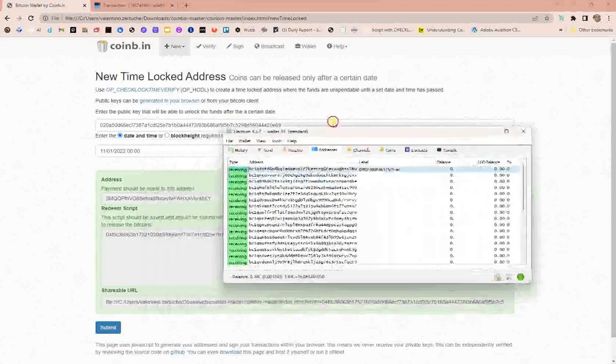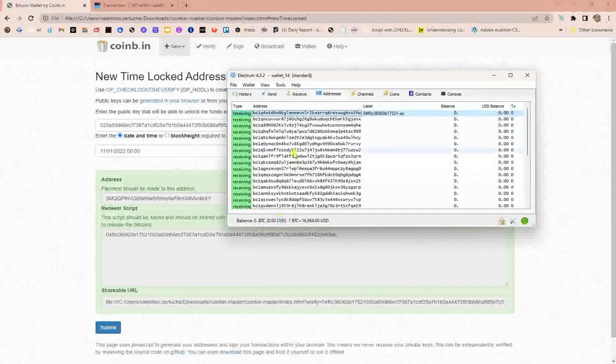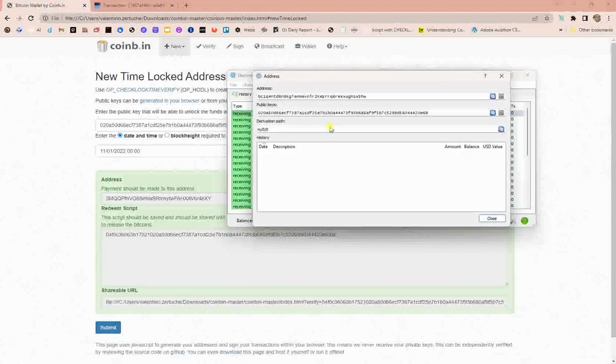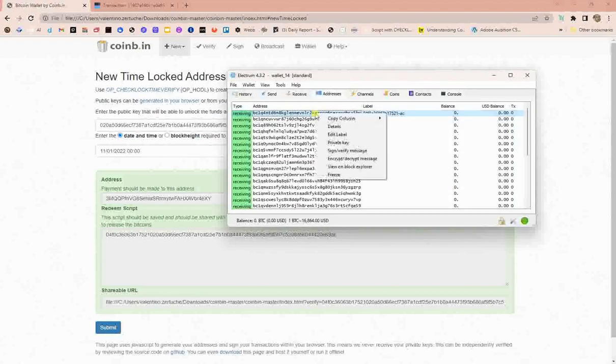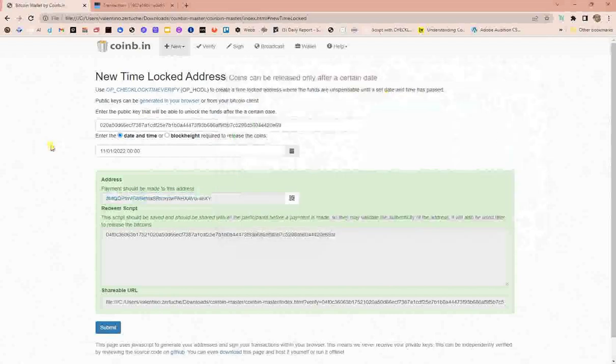All right? So Electrum. Sparrow Wallet I really like, but Sparrow Wallet doesn't show you the private key. So by right-clicking any address and clicking details, we saw how we had the public key. But we can also right-click and go to private key, and we can get access to the private key as well. So you can do either or. So how do we spend?